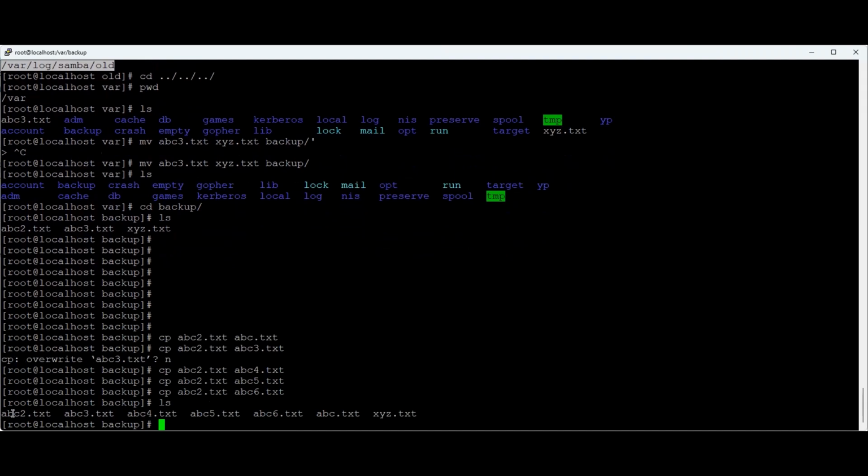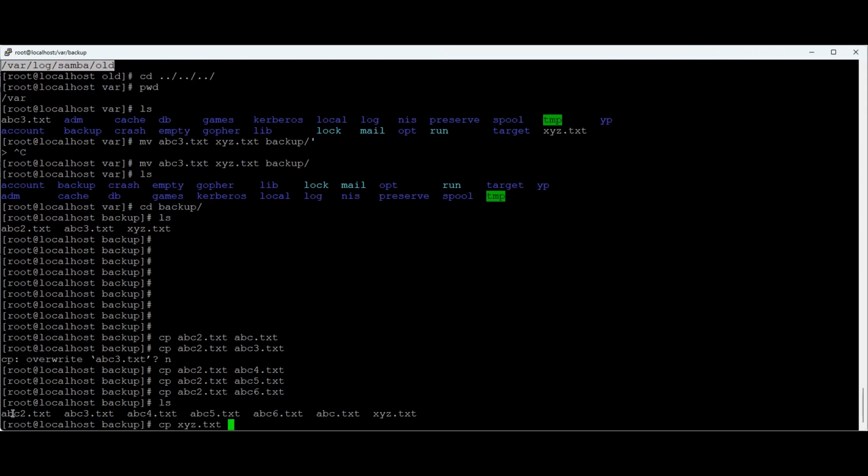Linux is very unforgiving. If you are with the root user or any user who can change the files, there is no way you can undo after you save the file. So it is always a better practice, and you should make it a habit: whenever you're trying to edit a file, make a copy of it.